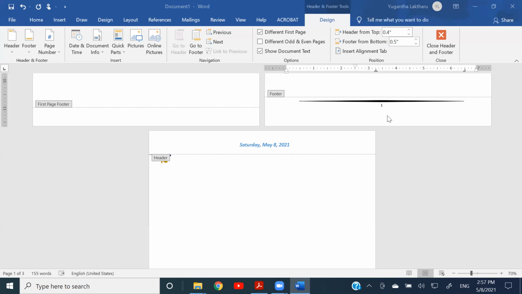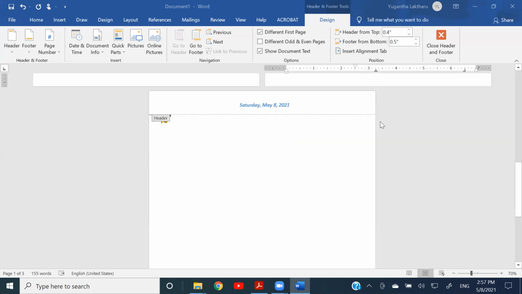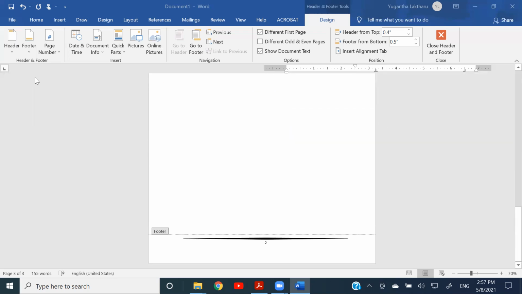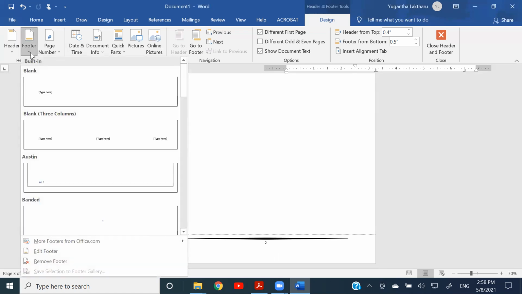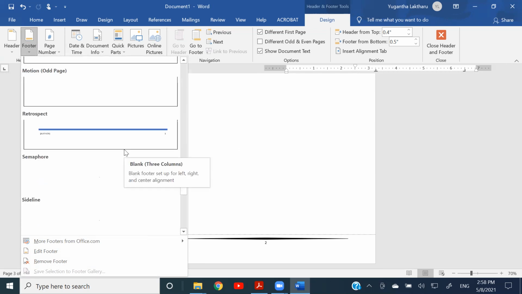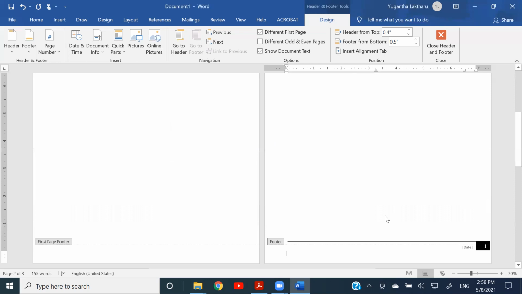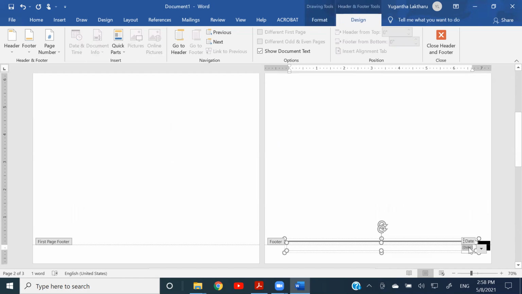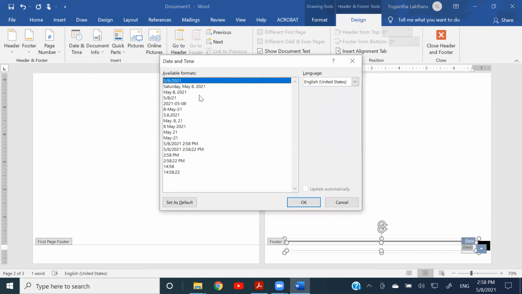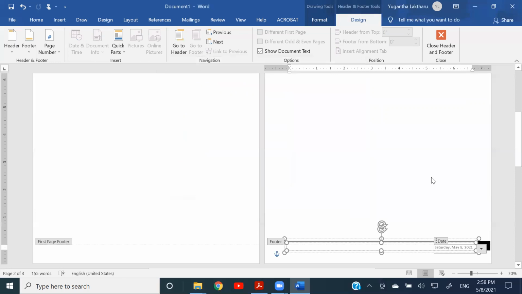Yeah, so the next one is the footer part. As I told you, from here you can choose the footers and apply the one that you desire. So the footer will be arranged in that particular manner. We can even choose a date and time for the footer as well, as we want.